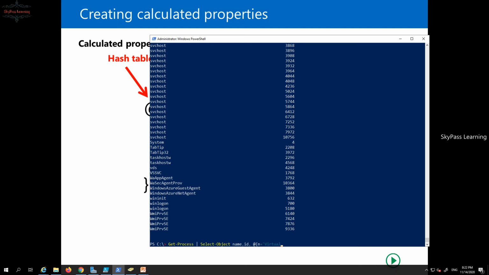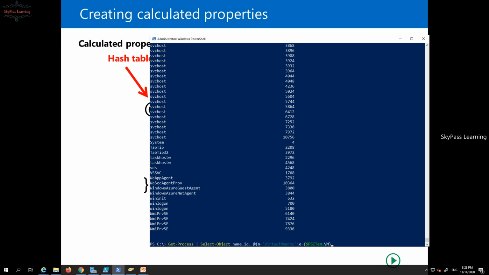So what exactly am I doing? You're just typing a value that displays as a parameter, or you can say a label, and I placed the virtual memory. Then e is equal to expression. You can take any other variable option, it's not mandatory to use e or n. And dollar ps item, it's a default one, dot vm.